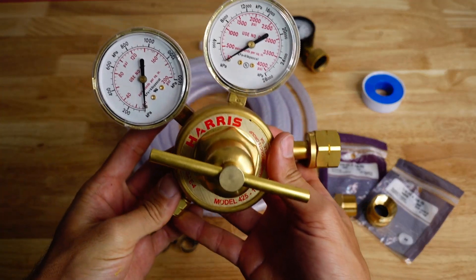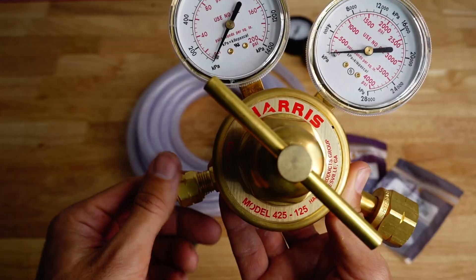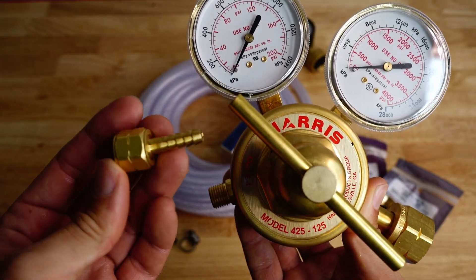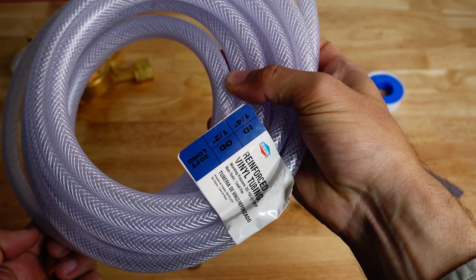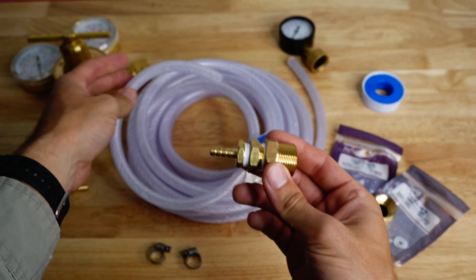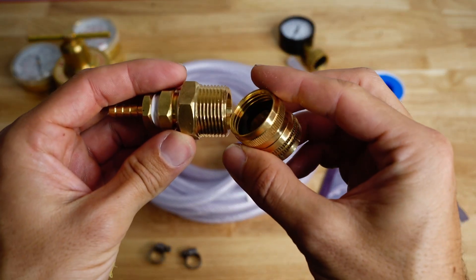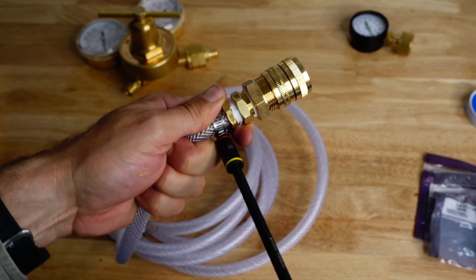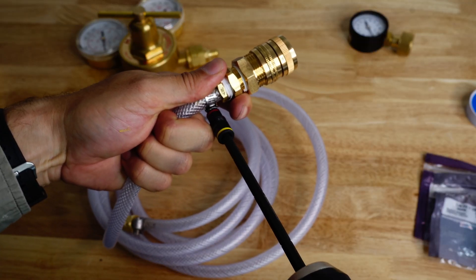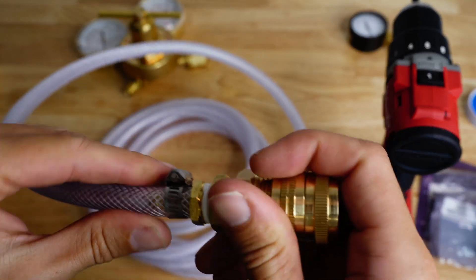You will also need a gauge with a dual scale to measure the pressure in the gas cylinder and the pressure in the water line. You can set up different gas hoses based on how you want to connect to water lines. Here's one we set up to connect to a hose bib. At Jacobs MC, we do not supply the tracer gas gauges or fittings. This is equipment you will need to get from your local gas supplier and hardware store. The kit you decide to put together should be based on your specific use cases.